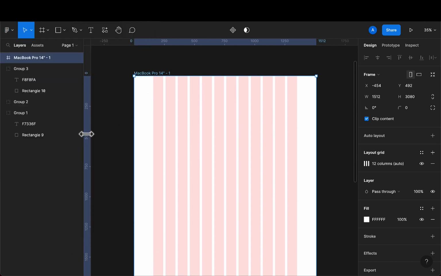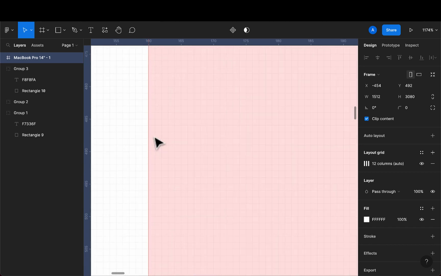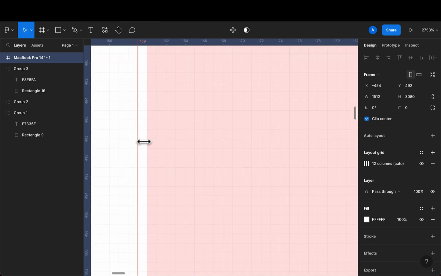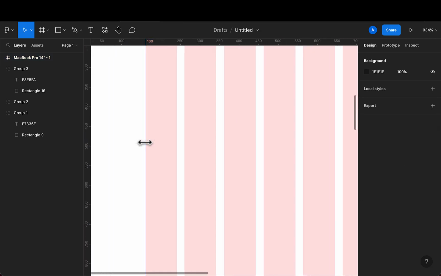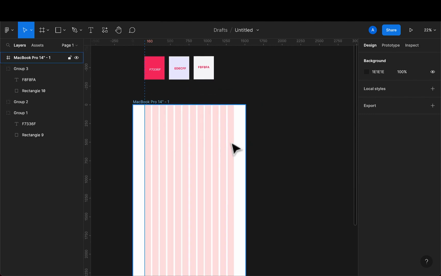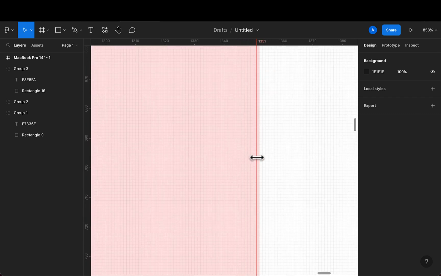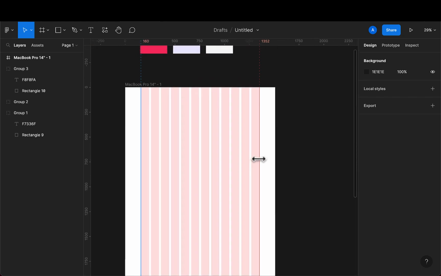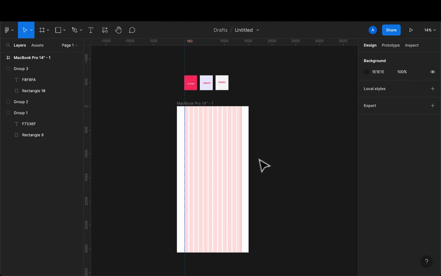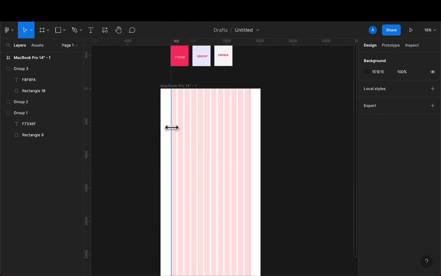If you click here and drag this, I want to drop this exactly at the beginning. If I zoom into the last pixel, you see it's stuck at this beginning here. I also want to do this to the other side, so I will click and drag this to this section also. Please, it's always advisable to zoom out to the last pixels. Once you drag it, you see we have our margin. All the content of my web page will be from this beginning to this end here.